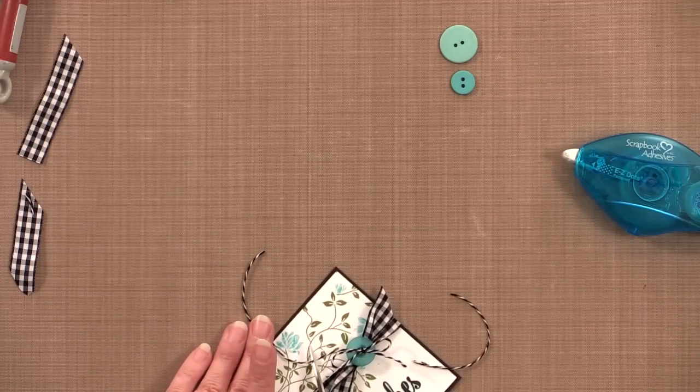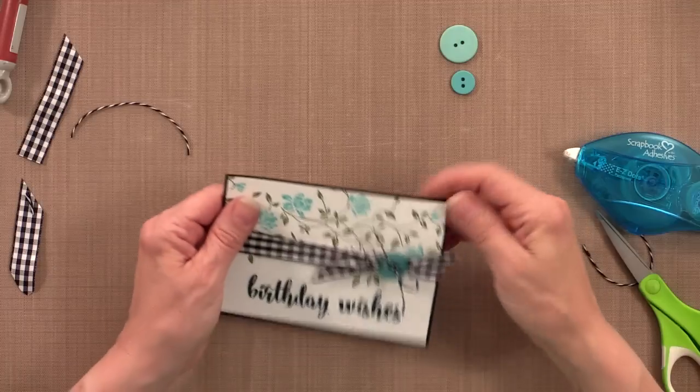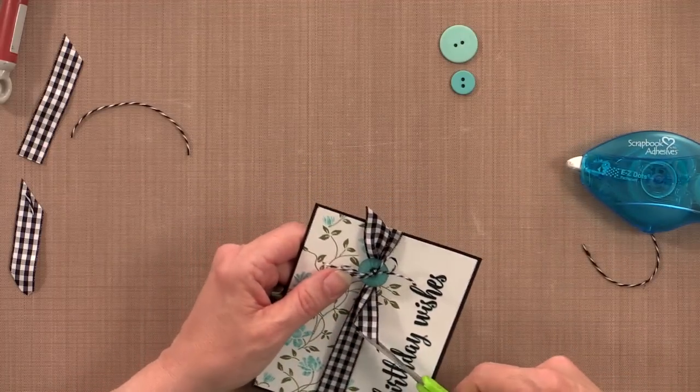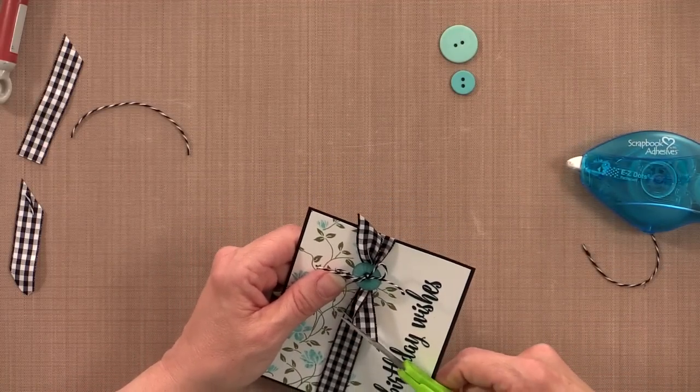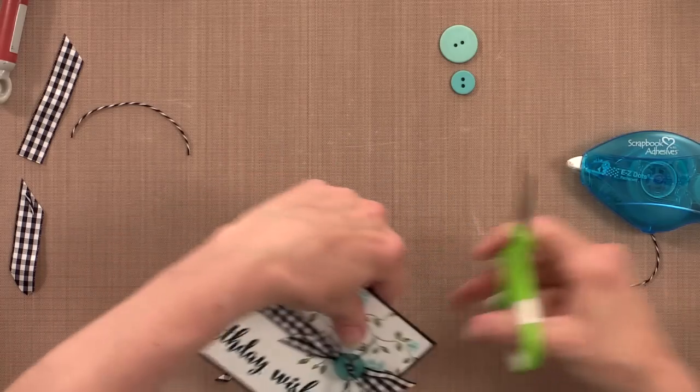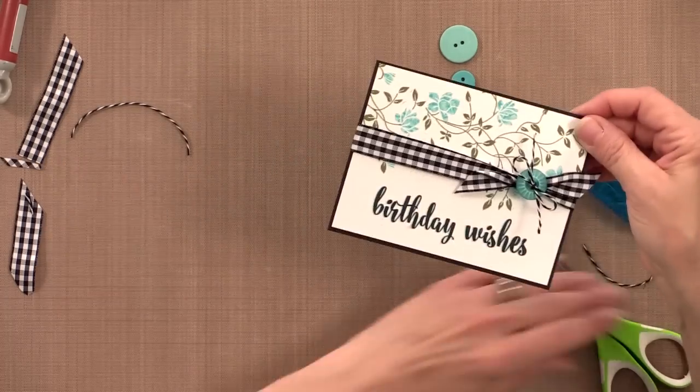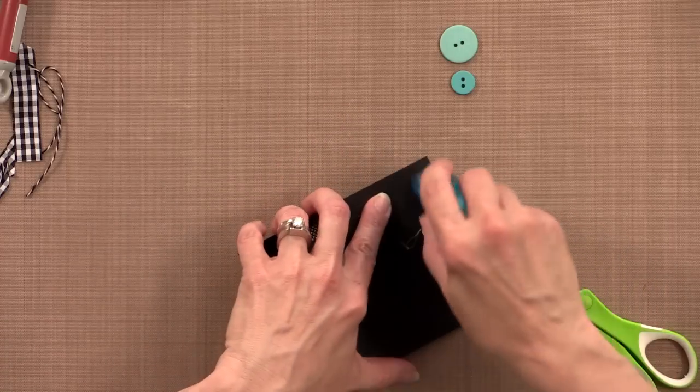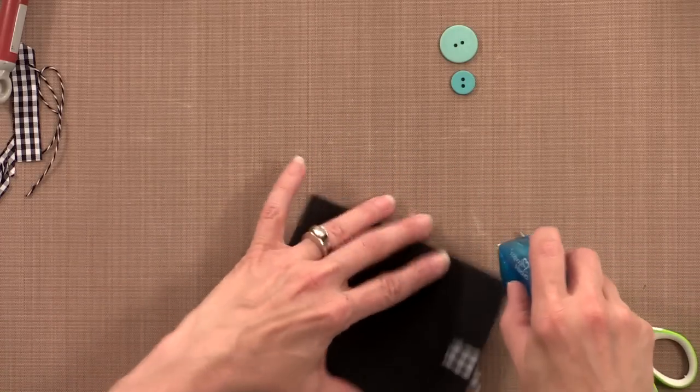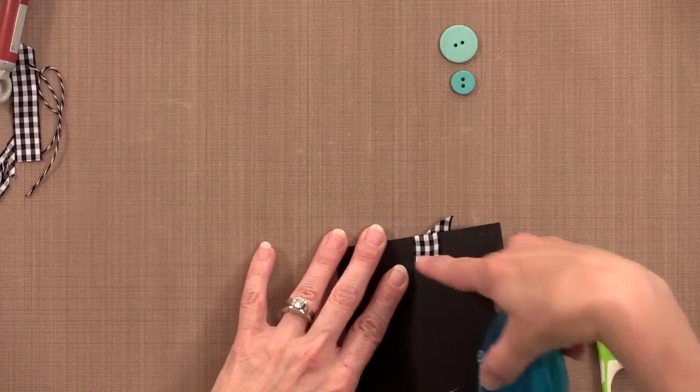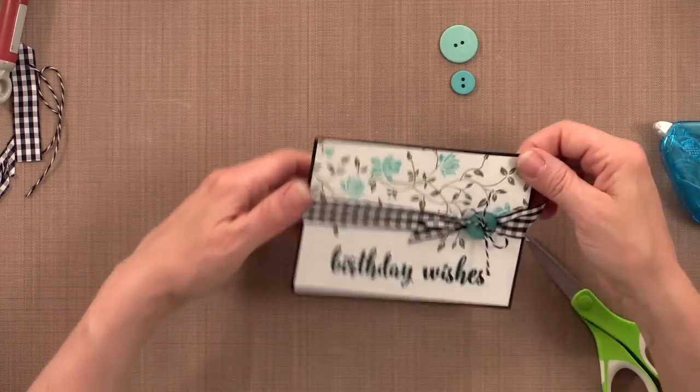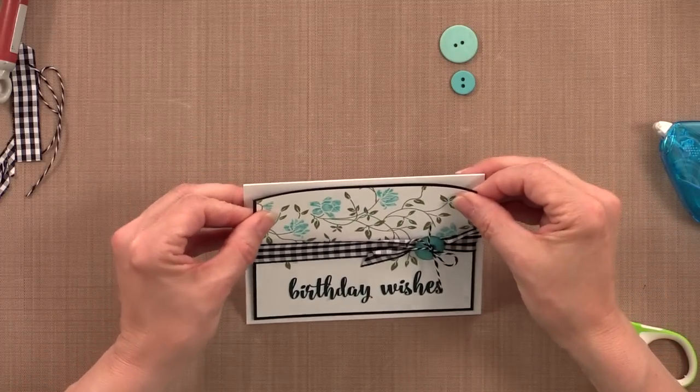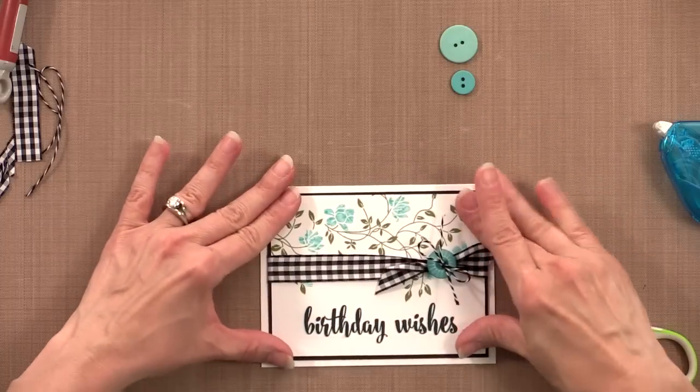And trim off the excess like that. Then you can look at it. Maybe you want the tails to be a little bit shorter on the ribbon. Maybe you want to change the shape of the tails to two points instead of one point. I think that's looking pretty good. That one side looked a little long to me. And then this whole panel. And I always like to put this on at the end, even though it's a little bulky and awkward, I like to put it on the card base at the end, just in case I had to make any adjustments to the ribbon in the back. And that's going to go on to a white card base. So let me line that up like that.